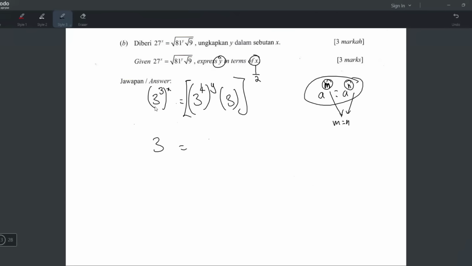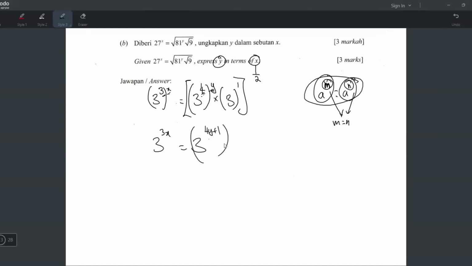Okay, my left side is already nice: 3 power 3x. When the powers are side by side like this, you have to multiply. So you are already in this form. Let's make sure our right side also looks like this, then we can compare. The 3 power 4y times 3, this one has no power, so it is power 1. And we all know, when you multiply the same base, the powers get added. But the 4 and y have to be multiplied first, because the power is side by side, so it will be 4y and then plus 1. So 3 power 4y plus 1.